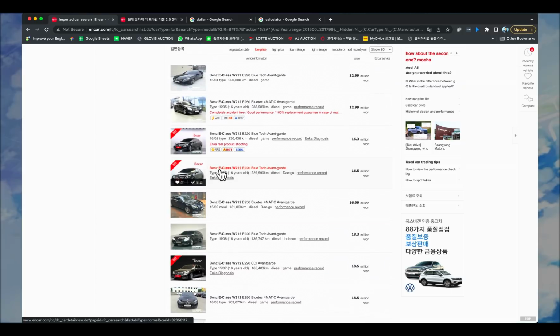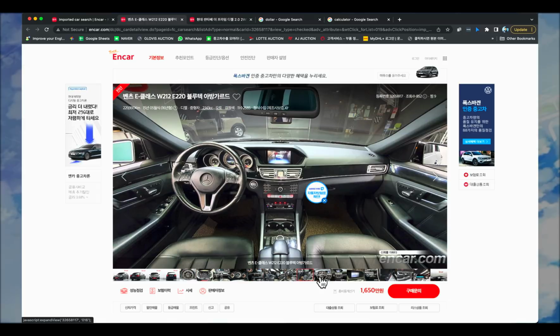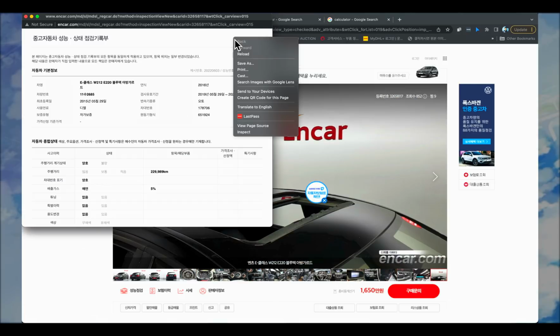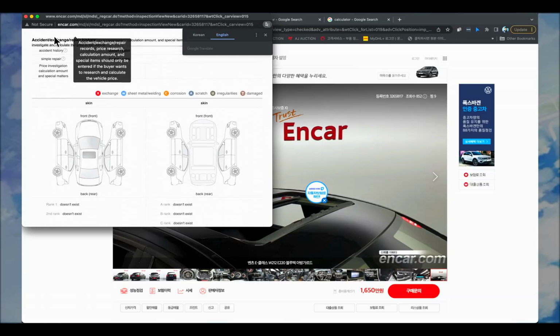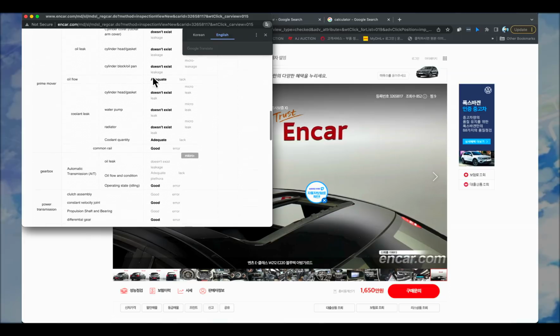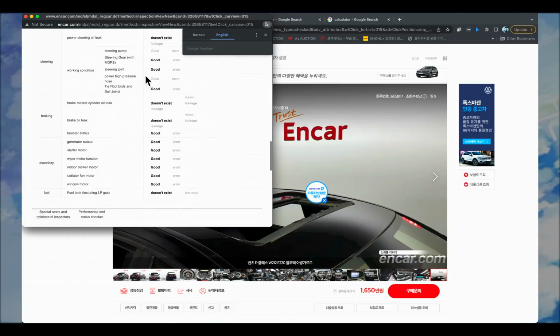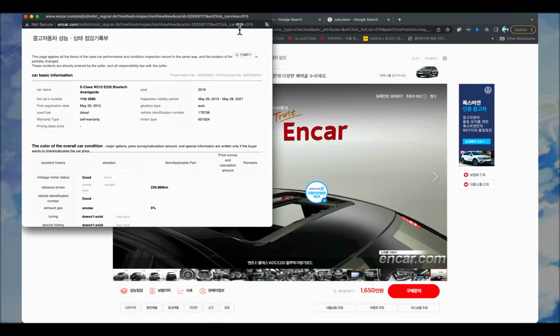We're going to click on it, this one, for example, and then we have all the information about the car, okay? All the pictures are very important for you. Now let's click on the car report. We're going to translate this one more time and check all the details about this car. This is very important, the car report: the accident, exchange of any spare part, no accident, no change, so it's in excellent condition. Okay, here we have a little detail of my product. This is also important for you, but well, you will decide later if you want to buy it or not, or if you want to invest some money in this car.